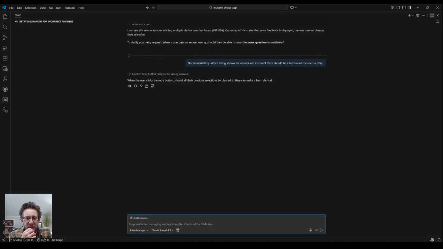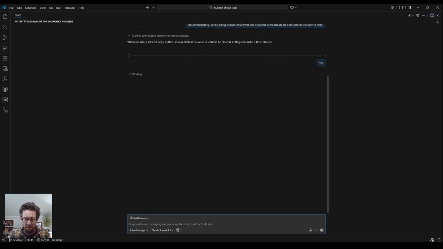When this user clicks the retry button, should all their previous selections be cleared so they can make a fresh choice? Yes. Should the retry button only appear when the answer is incorrect? Should it also appear when the answer is correct? I'm going to say no.